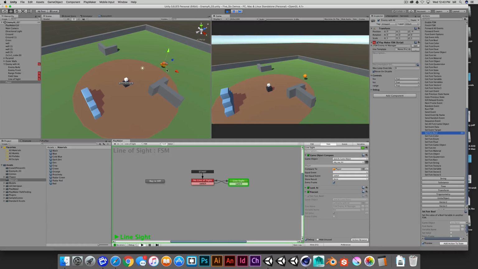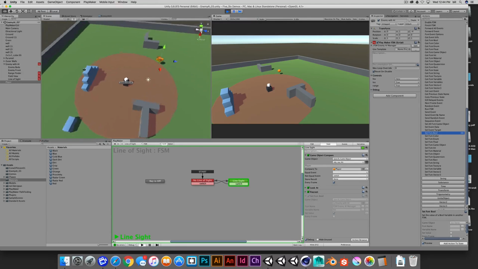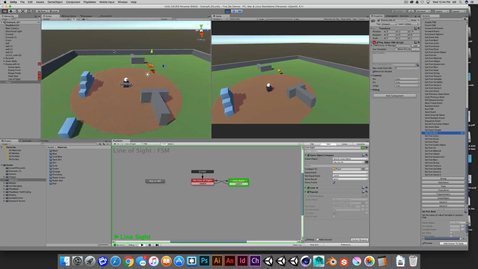I'll choose player, hit the play button, and I'm really just going to pay attention over here to what's going on. So when I go pretty far to the left, I'm out of the field of view, so that turns to false. I still have line of sight because there's nothing that's blocking my view, so we do have line of sight, although it is saying that our range was true. I guess it is true.